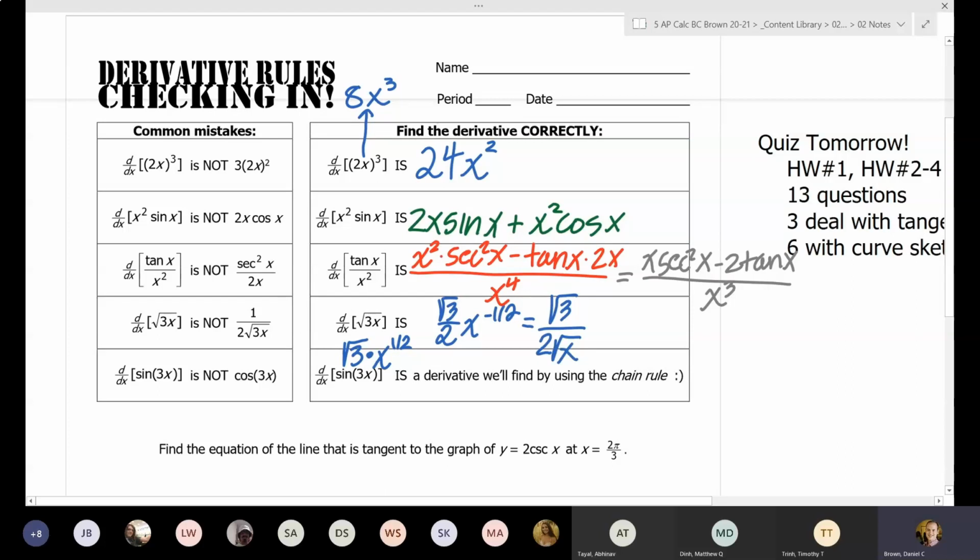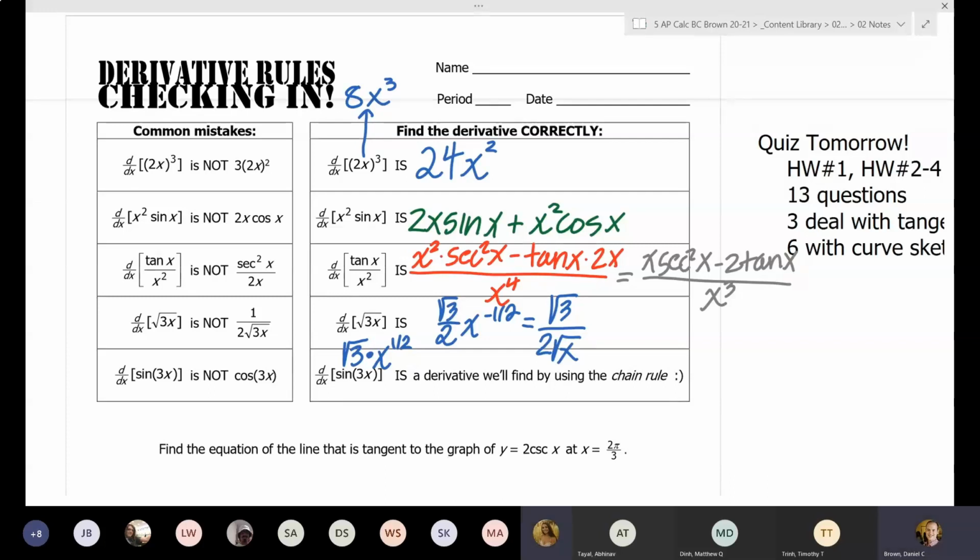And then this last one, I just didn't edit my worksheet. In AB, we learned things spaced out a little bit differently. I think it was for their test review, actually. We haven't learned how to do when we have a function inside of a function, but that's what we'll be learning after the quiz. Any questions on those 4?